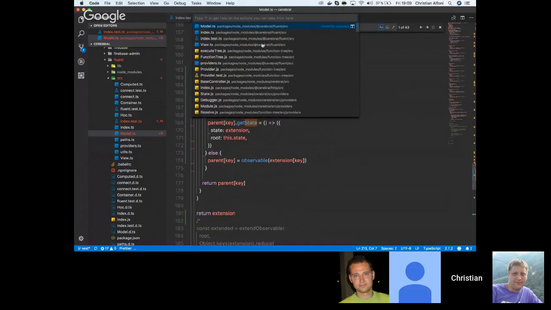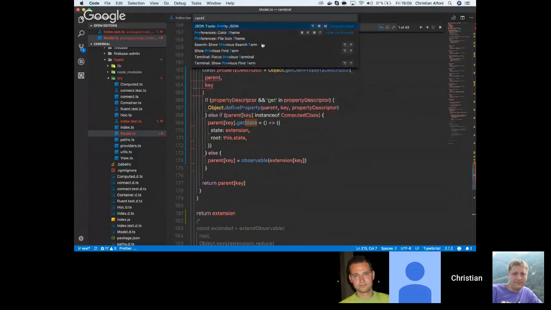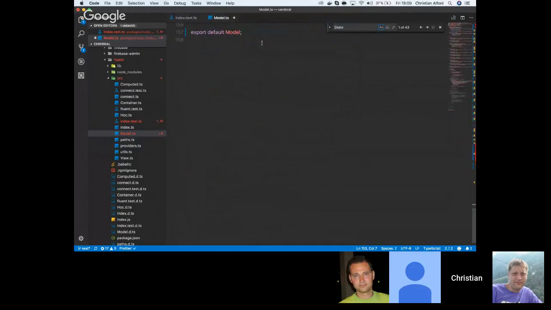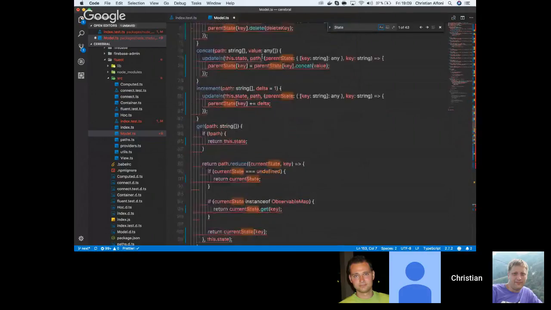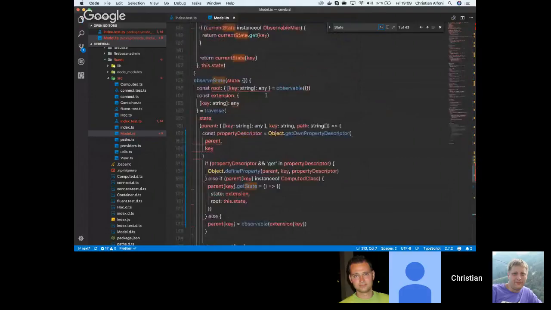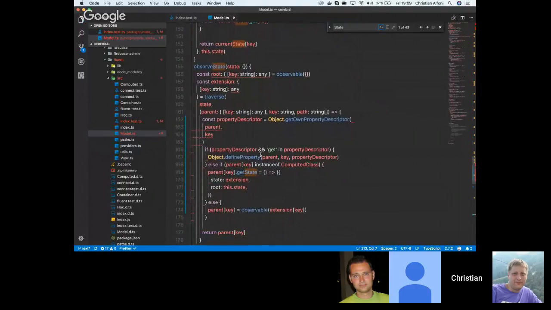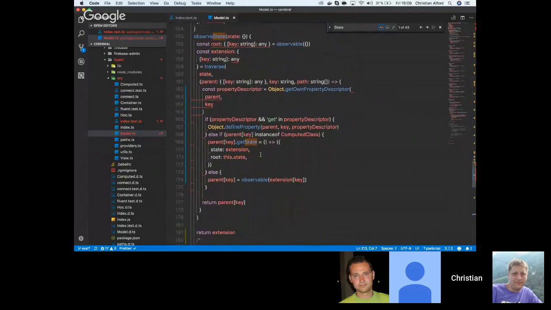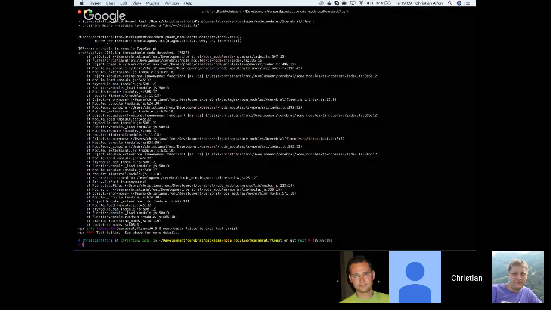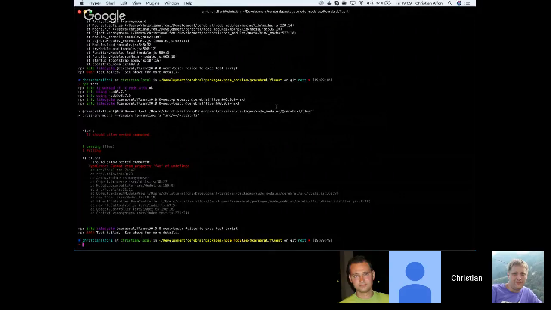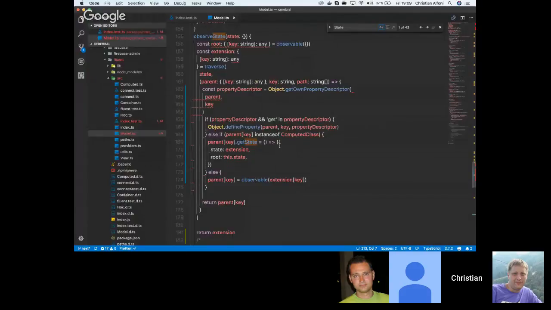Can I just prettify this format? It's so annoying when prettier doesn't work. But maybe plain still. Oh yeah, cannot read property foo.